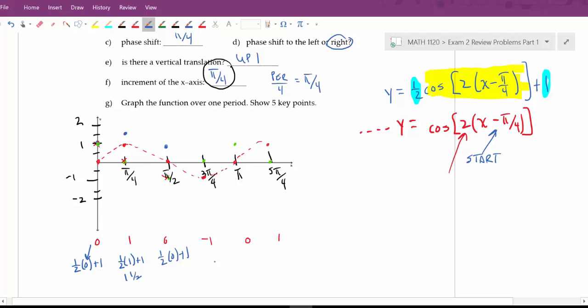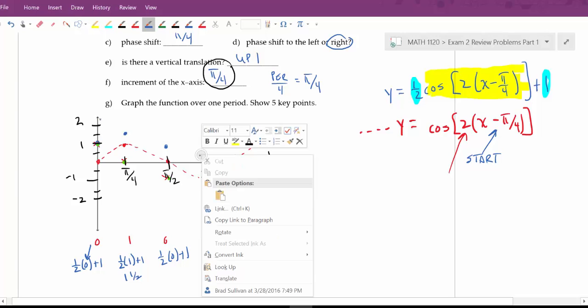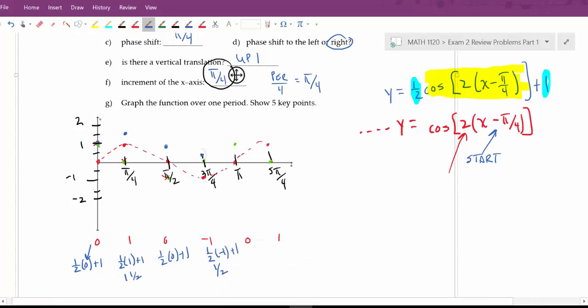This one you have -1. So that's 1/2 times -1 plus 1. So that's 1 minus 1/2, so that's 1/2. So this point right here is going to move to 1/2, a positive 1/2 like that. When we have that one put together then, that one gets moved up to that point right there to 1/2.